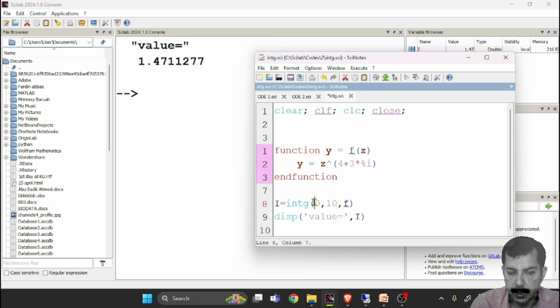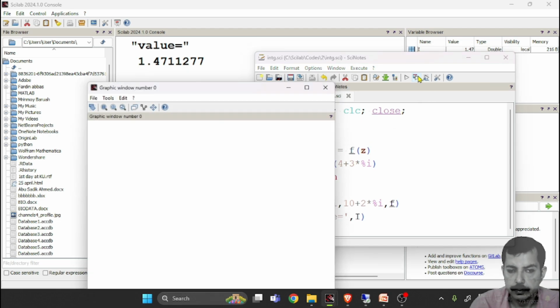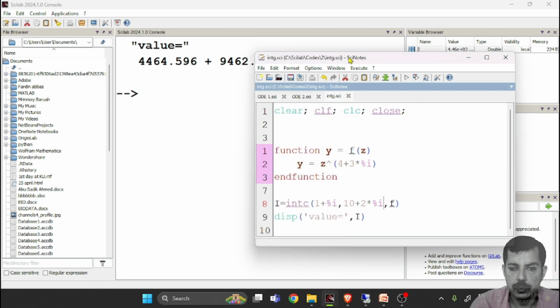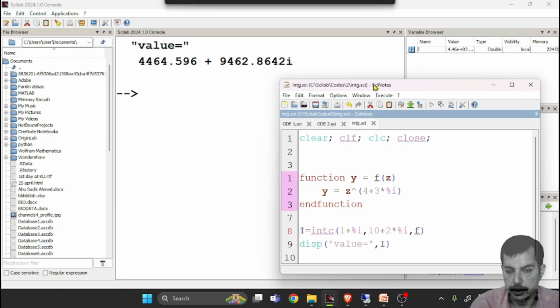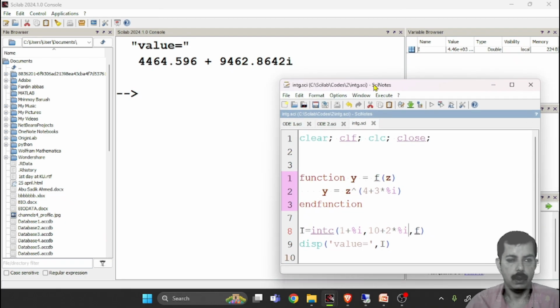Then I use intc, first 1 plus percentage i, and then 10 plus 2 into percentage i, integrated. So this is the value of the complex integration. In this way we can do a lot more.